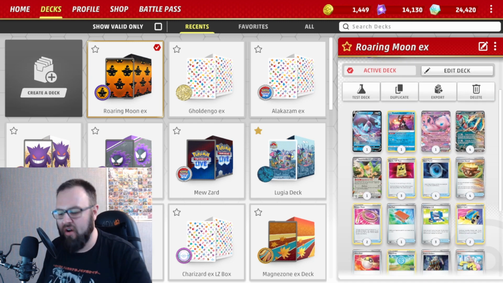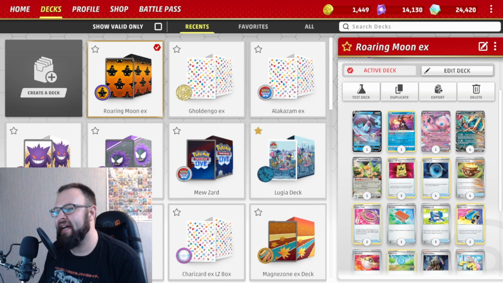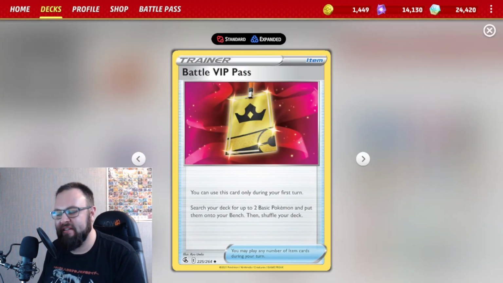So those are the Pokemon. Very, very quick. We have just got the Roaring Moon. There is a standard Roaring Moon deck that has recently been released on TCG Live. This isn't that deck. This is a totally different deck. We've got 3 Battle VIP Passes in here. Fairly standard nowadays.